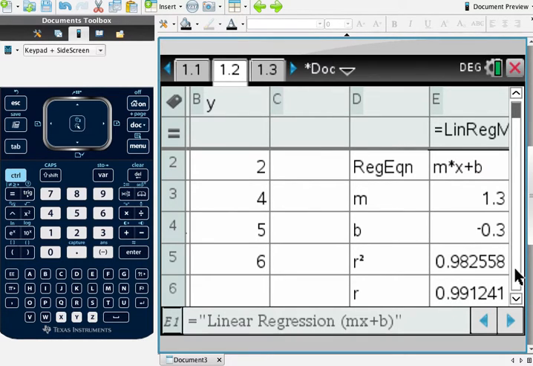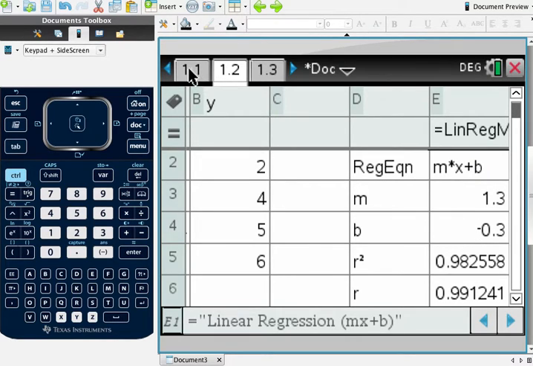Now the next thing you need to do is you need to go ahead and predict the future in the book. In order to predict the future, you're going to have to use x, and you'll be given something for x, and what you get out of the equation, or y, is going to be what the future is. So we have 2 options. Let's say that we want to predict for the 10th year. We could plug in x is 10, and we would get 1.3 times 10 minus 0.3, but we have a trick. We don't actually have to type that in the calculator.